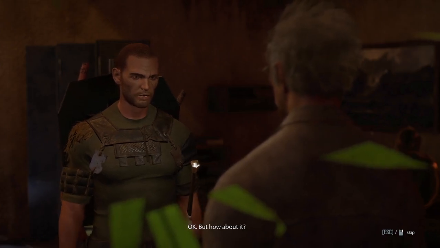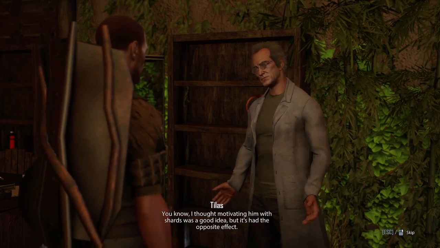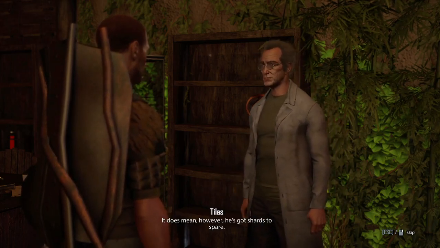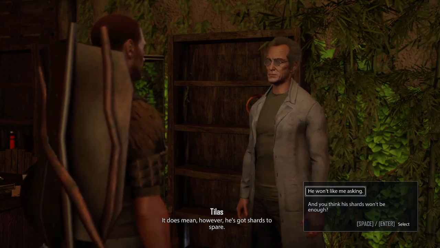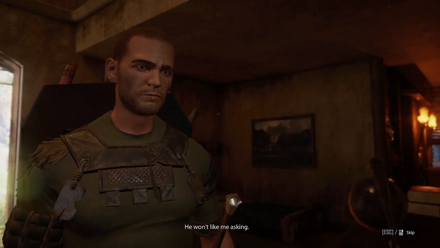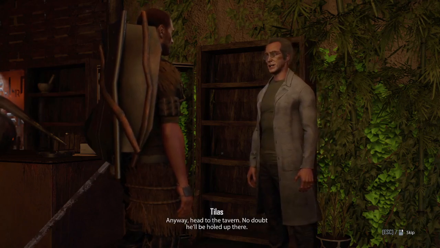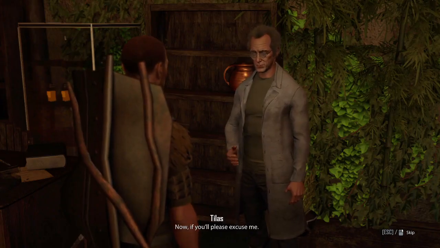Okay, but how about it? I've just told you, bring it up with my assistant. You know, I thought motivating him with shards was a good idea, but it's had the opposite effect. It does mean, however, he's got shards to spare. You won't like me asking. Of course. You'll need to be very persuasive. I'd be glad to see the back of him. Anyway, head to the tavern. No doubt he'll be holed up there. Now, if you'll please excuse me.